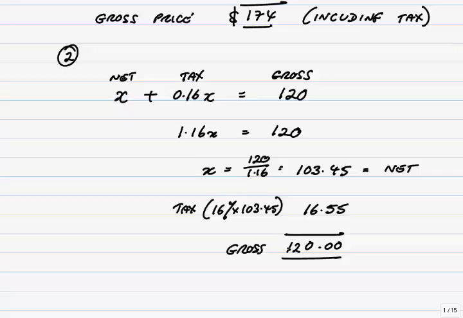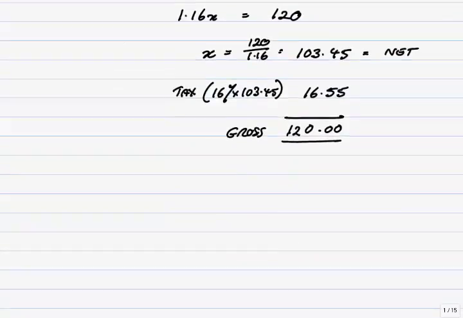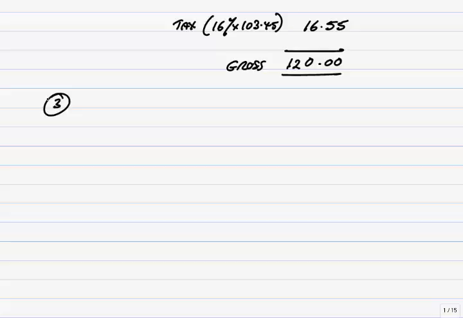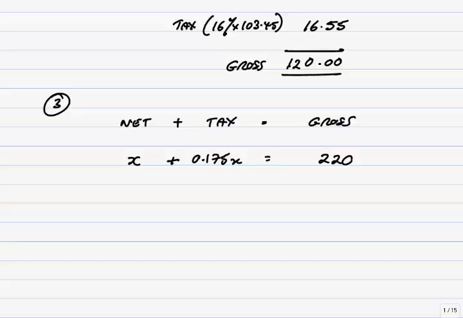To make sure, can you have a go at example 3? Pause this recording, check example 3 yourself, and then switch back on and check you got it right. Well, I'll go through it. Example 3. Again, it's a work backwards one. We're given the gross price. The net plus the tax will give us the gross. And so if the net price were X dollars, here the tax rate is 17.5%, or 0.175 times X, will equal a gross price of $220.